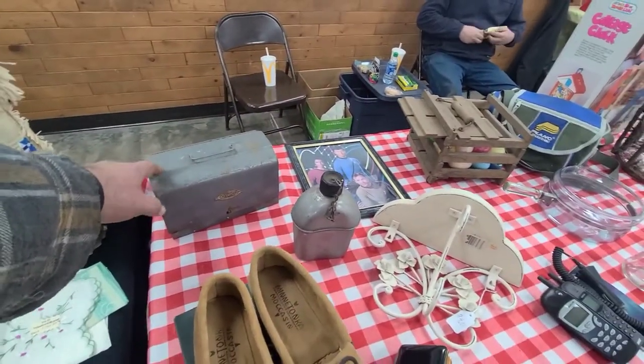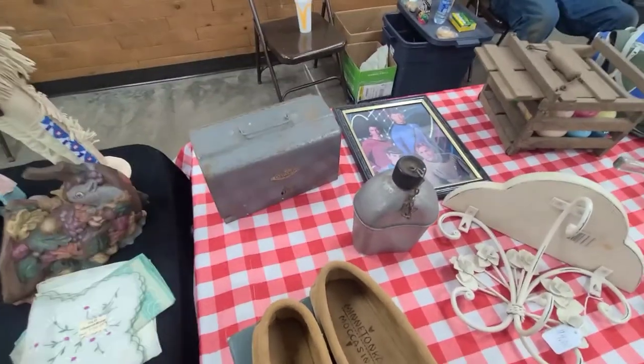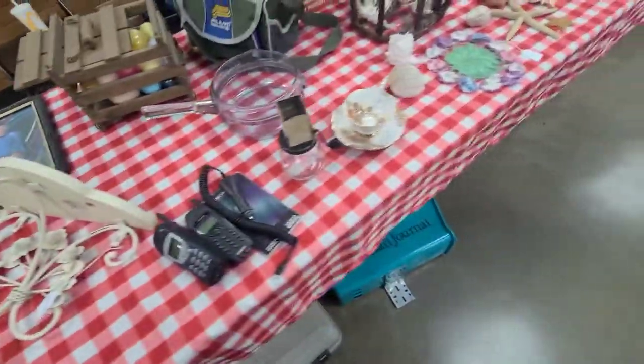Much for the little Craftsman box. Little palm sander. It's cool. Thank you.